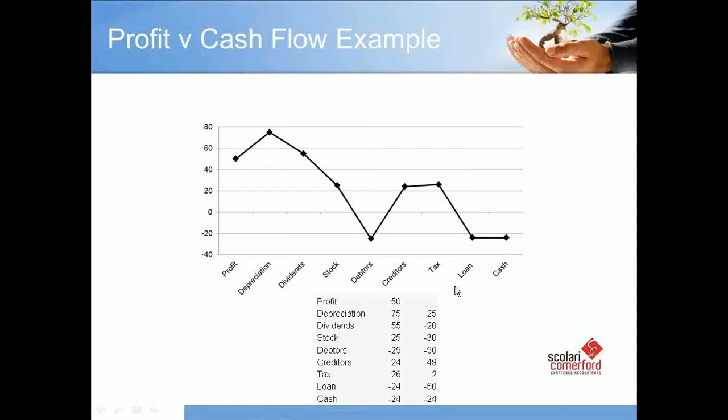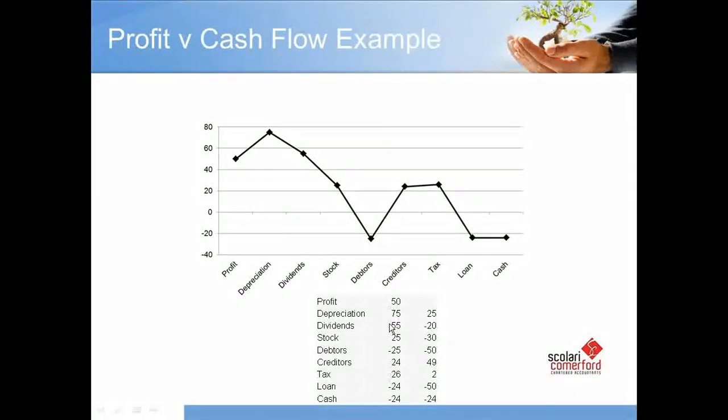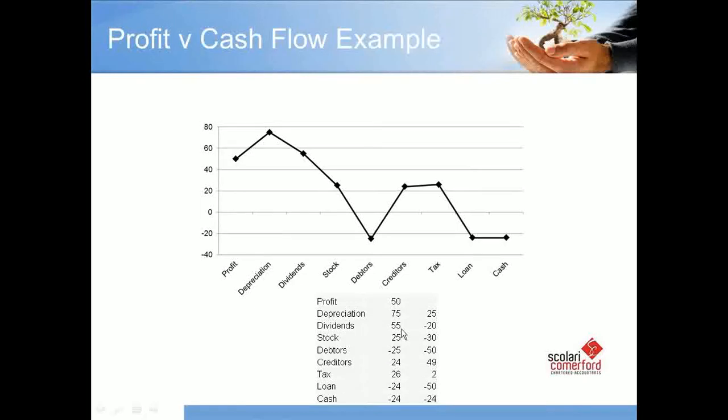So what we'll do is we'll say, well, look, the business has generated $50,000 worth of cash to start off with. Included in that profit is an expense item called depreciation, which, as most of you will be aware, is wear and tear on assets. It's a book entry, it's not a cash flow item. So therefore that needs to be added back. So all of a sudden I'm looking at $75,000 that the business has generated, but I'm trying to find out where it's actually gone. A dividend was taken on 30 June of $20,000, so that needs to come out of that. So okay, we're now sitting at $55,000 of cash generated after dividends.